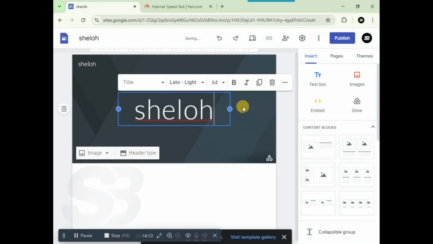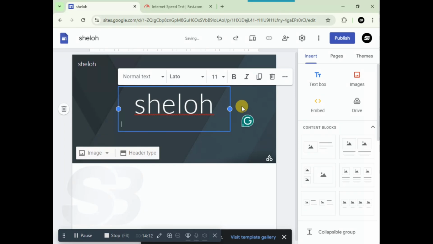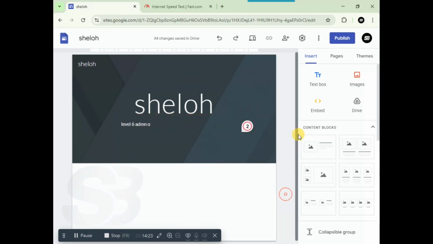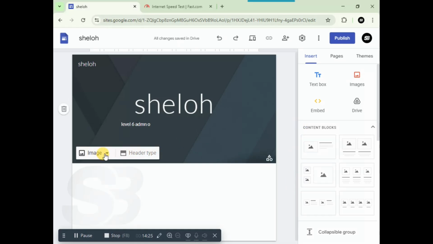For your title page, also write your name. Up there your name, below you press enter, your admission, your class. Then admission number.